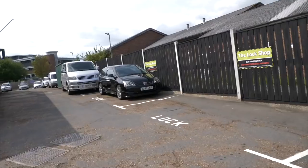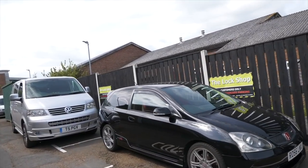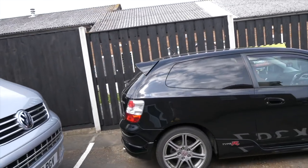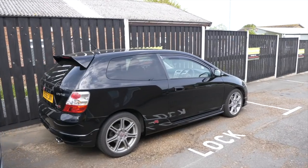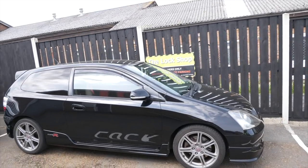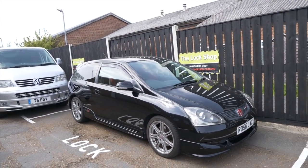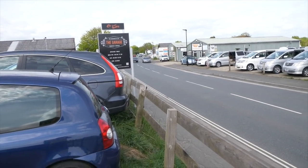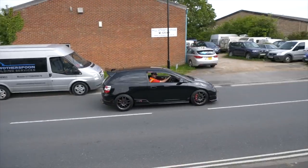Just come round the corner and found this - facelift Premier Edition. It's got the seats in it - black Civic Type R. What a condition to have one of these in. Of course going up in price very quickly at the moment, getting rarer and harder to find. Just a nice standard version. The Premier Edition is definitely going up in price as we speak.